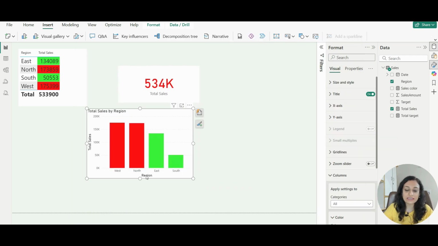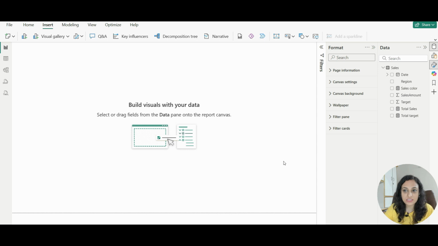We can identify that regions East and South are doing better than regions West and North. Conditional formatting really helps to identify any patterns, outliers, or highlight any info that needs to be conveyed to your target group. Let's explore another case where I'll create another DAX measure for the range of sales value and accordingly define the rules. This is the new page.